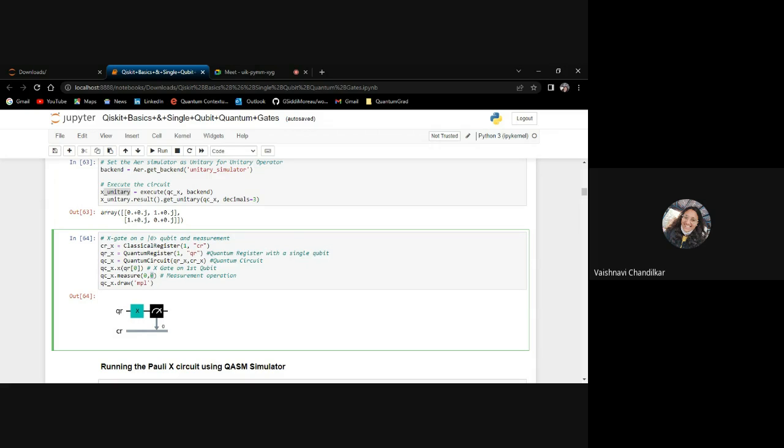So if you draw this circuit, what will you get? You have measured the quantum register, that is QR, into the classical register, that is 0 and 0. So what value does it give after measurement? It will give the result as 1.